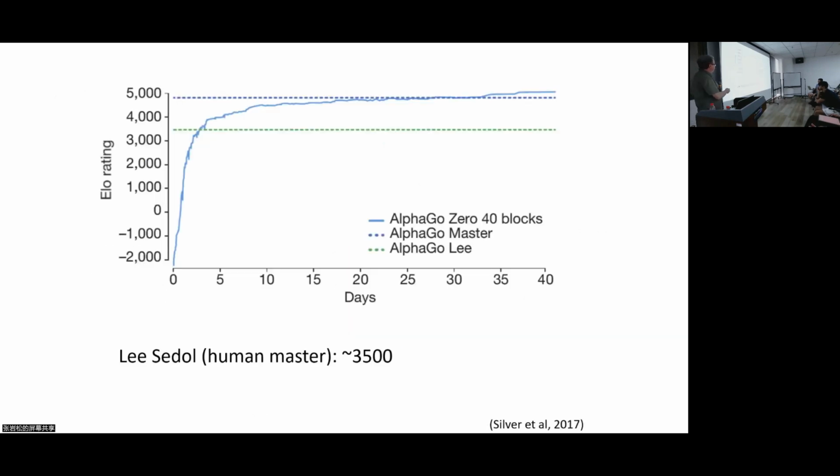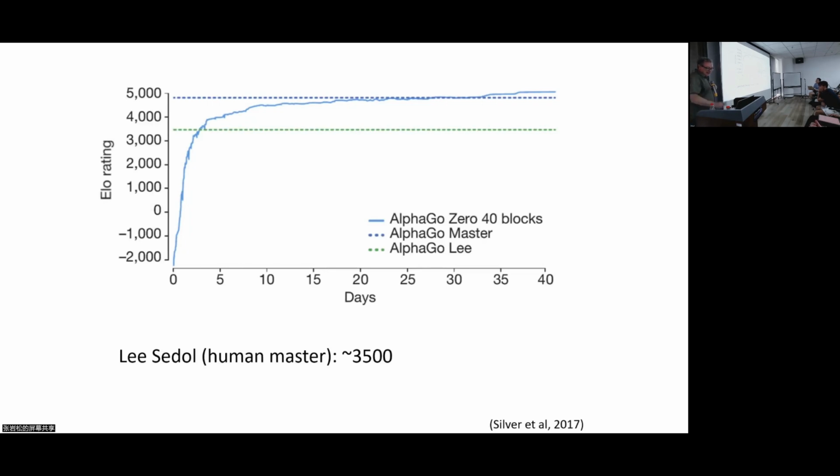And here's how well it did, just to give you a feel if this works. So these are ratings, like chess ratings, Elo ratings. So this poor guy, Lee Sedol, was one of the human masters, and there's a movie in which DeepMind beats him in a tournament, and he goes into retirement, and humanity is embarrassed. And meanwhile, the system gets even better, and it's now superhuman. That's a good movie, by the way. It's a little depressing if you like humanity, but I don't, so it's fine for me.